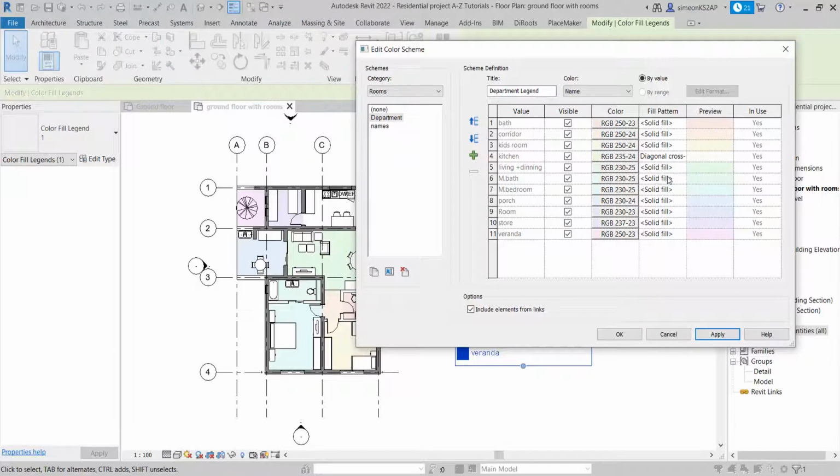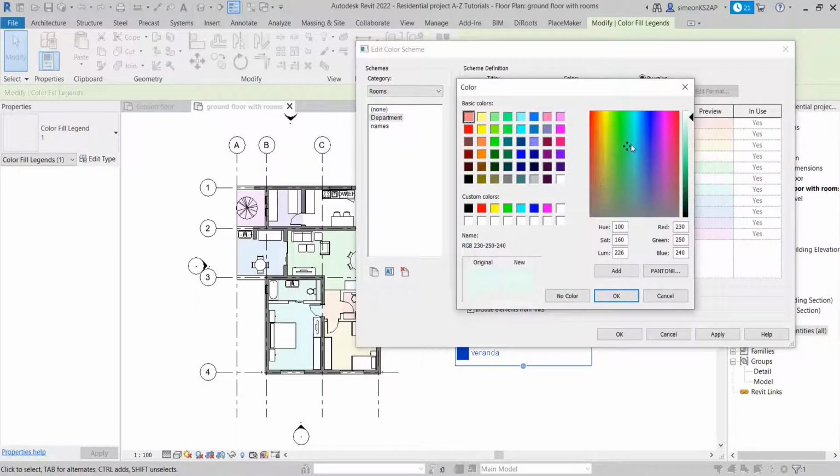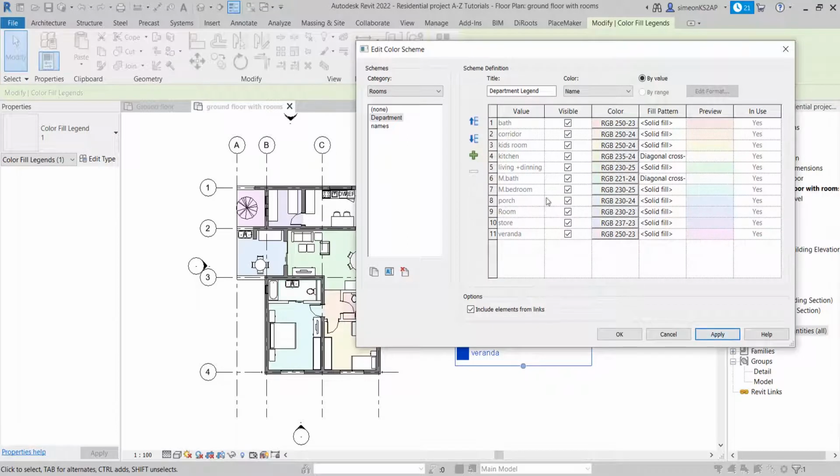Now we can go to the master bath here. Go to solid fill. Now we are going to change into cross hatch also, and this one, okay, we are going to make it a little bit darker so that we can possibly see it. And we are going to also go to the master bath. Okay, that's it. And let's go to bath again here, and we are going to change it into cross hatch also, like this, and we will hit apply.